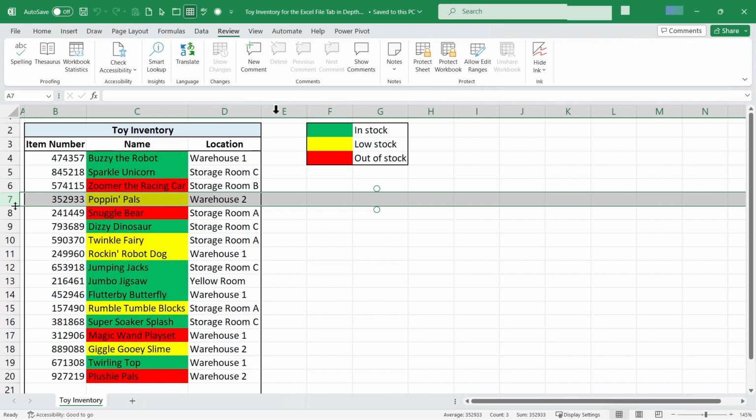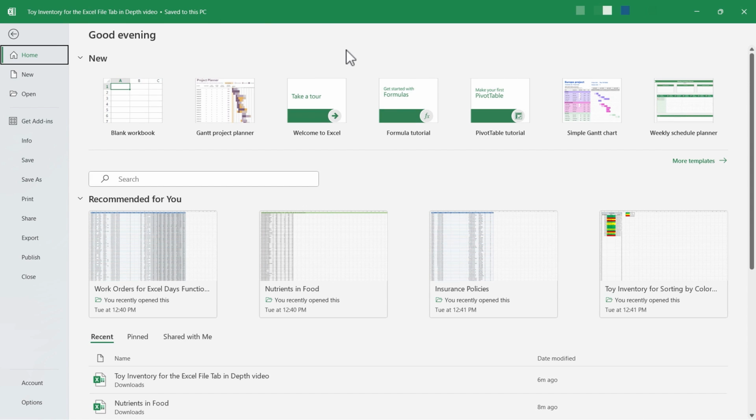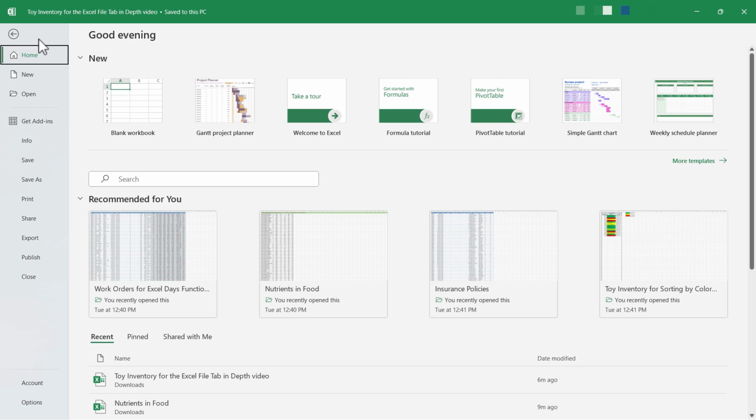So as you're working in Microsoft Excel, at any point, anytime you feel like you need to or want to, you can click on the File tab to get into the Backstage view. You don't lose your work, there's no impact or loss of your work, so feel free to jump back and forth from your spreadsheet to the File tab and ultimately the Backstage view. When you get to the Backstage view, you'll see that Excel takes you to the Backstage view Home. And this is what it looks like.